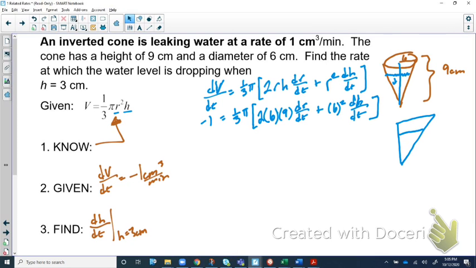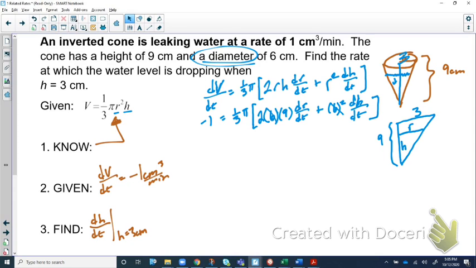And what we're looking at here is really going to be, oh man, I totally messed it up. That was diameter, not radius, so that's 3. So that's definitely wrong. So this is 3, and this height is 9. But as the water level drops, this is still the radius and this is still the height. And what we're looking at here is essentially we just have two similar right triangles.